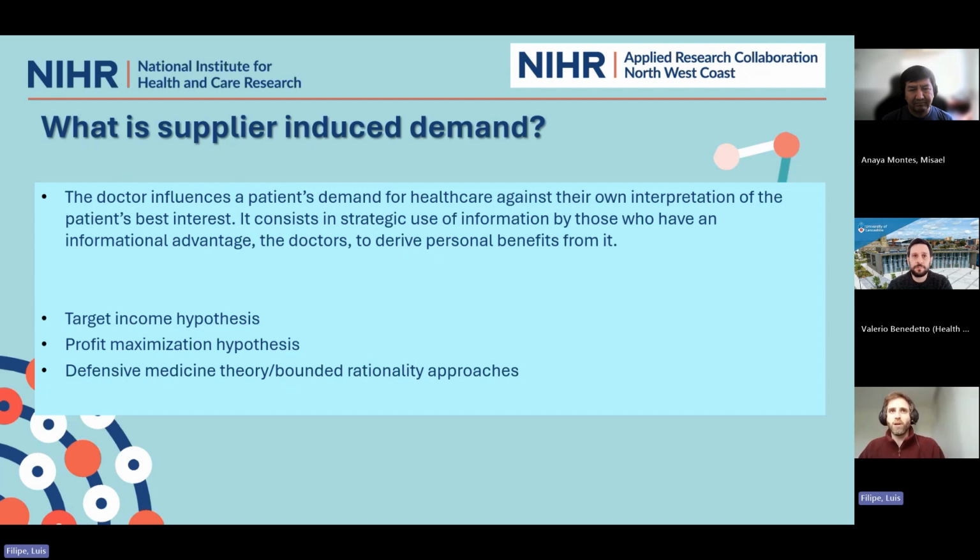for some reason there's a lower demand for what they are providing, or there's a bigger supply, so more people providing the same service, which means that the price should go down and they should make less money. And the idea of the target income hypothesis is that if physicians believe that they are going to make less money, they can start inducing more and more demand. They can start telling, for instance, patients that they need to do more tests, or more expensive treatments and so on, so that their income doesn't go down too much, and so that they can keep the same level of money they make and the same level of utility.